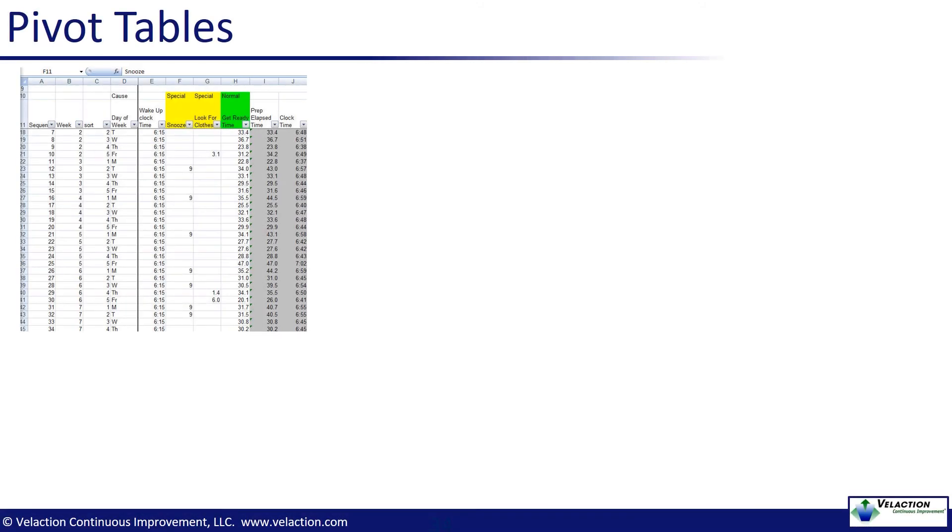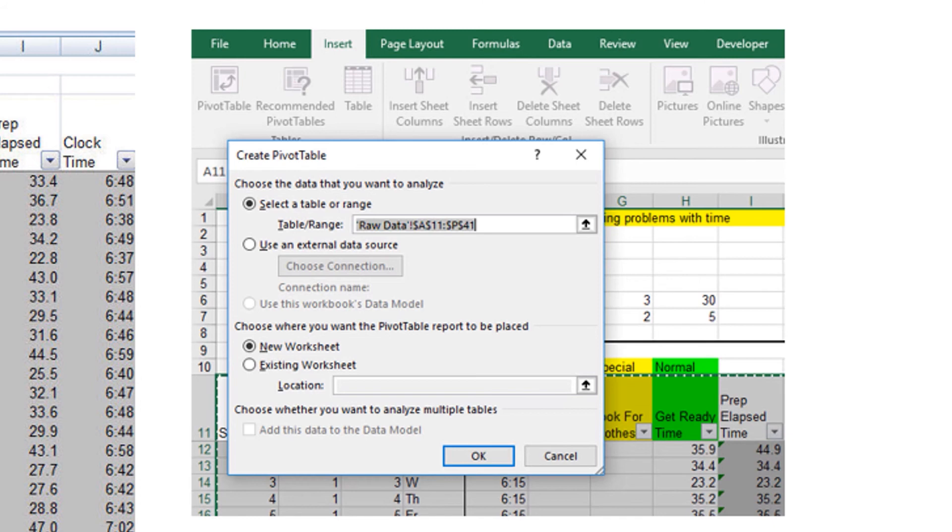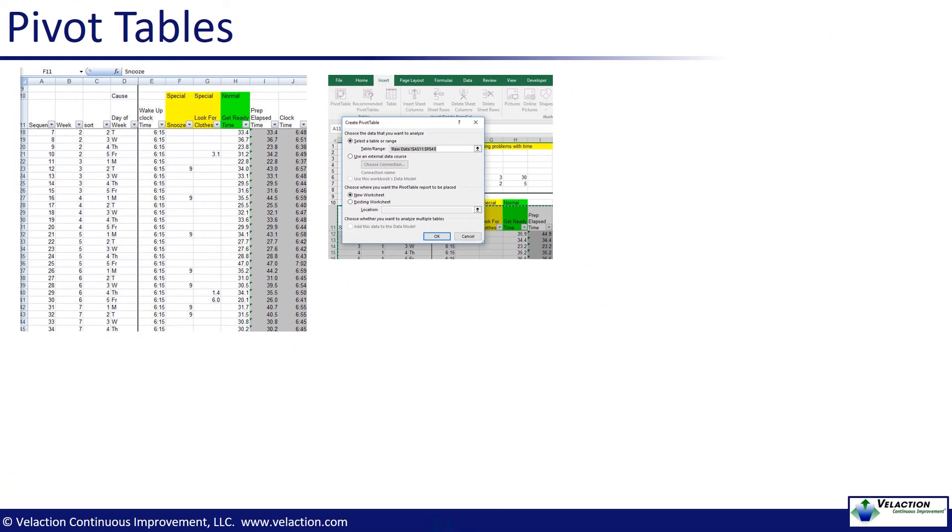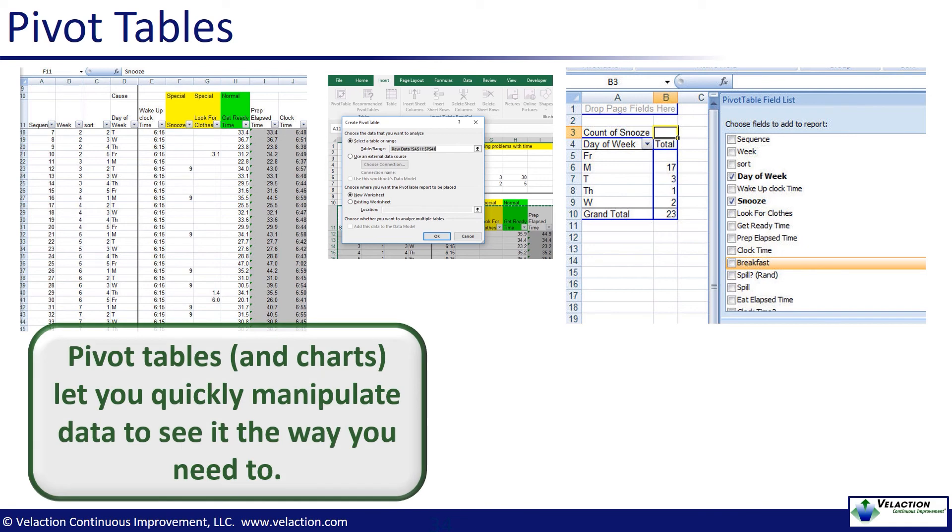Let's say you have a set of complicated data. You could use the sort and filter function, but that tends to be somewhat limited when you're looking at multiple parameters. This is where a pivot table comes in handy. I will warn you though, pivot tables are not for the faint of heart. They are also not something that is easy to learn on the fly during a Kaizen event. You'll have to know how to use these before the event starts if you want them to be effective. In this sample, the pivot table compares days of week and snoozes to give us a total count in each data bucket. From this information, it is pretty clear that I hate Mondays. The pivot table could go further and make a bucket that adds late arrivals into the mix. The point is that once you have a pivot table set up, it is a simple task to reorganize the data over and over to test out your hypotheses and see if something jumps out at you.